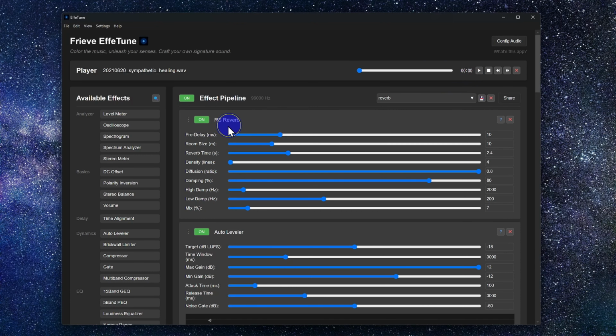First is RS Reverb. If you're listening on headphones or desktop speakers about 1 meter away, jazz or classical music often feels lacking in reverberation. Such music typically assumes listening in a spacious room about 3 meters away from the speakers at louder volumes. Therefore, it naturally sounds empty when listened to in environments lacking adequate reverberation. In these cases, feel free to add reverb until you reach a pleasant level of ambience.